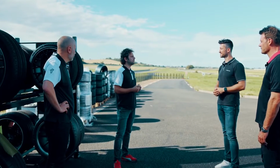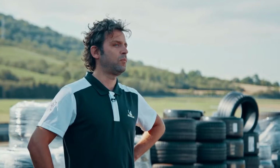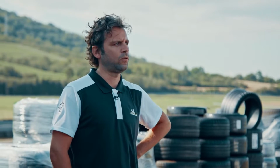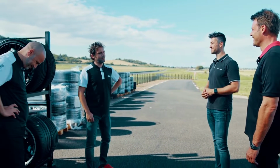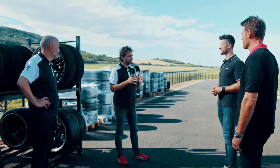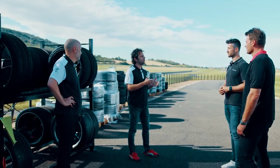So if you want this to be reached, you have to test, in every condition, in every place. Of course we test here, but we also test on some quite known tracks, like the Nordschleife. My job is to find the best combination between front and rear to have the best reaction from the car, and then if we still miss some points, I have to translate it into Michelin words to explain to the designers what is the good direction, what should be improved.